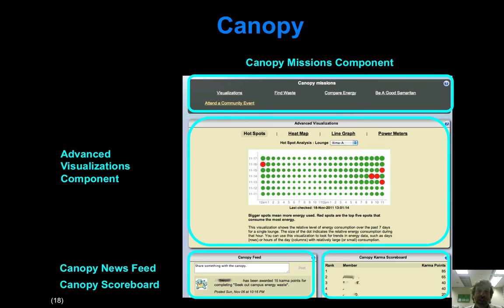So the way we solved it was, when people started playing the game, they could only see energy data related to their specific lounge or floor. Then after 2 weeks of that, we gave them access to these more advanced kinds of visualizations where they could compare. In particular, they could see more historical data about their own lounge or floor, or they could compare their data to other lounges.